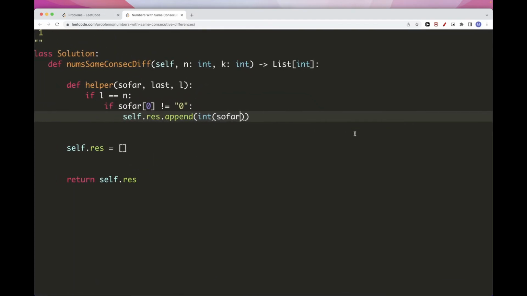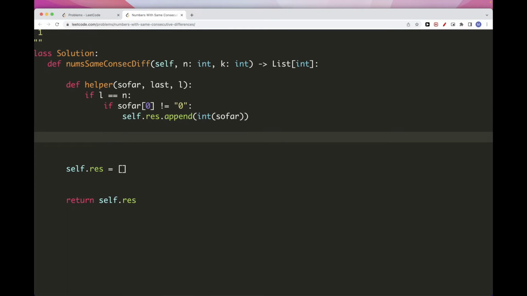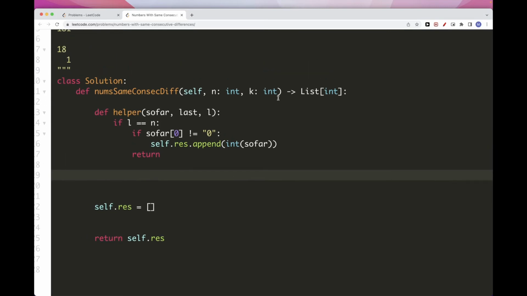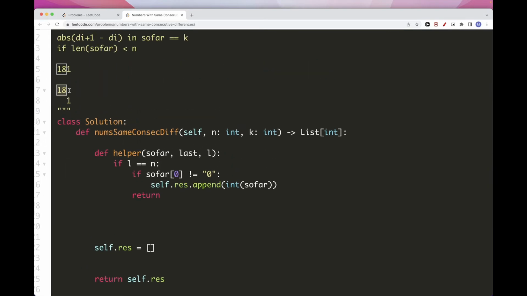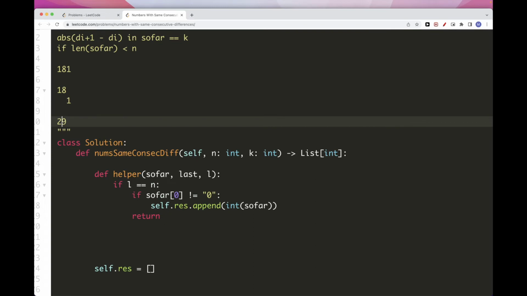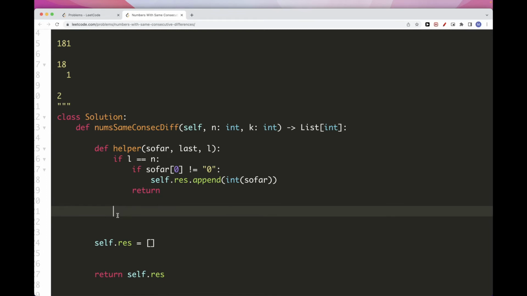Okay, and now after that, what should we do? So now we need to recurse and do some sort of backtracking. With 1, 8, right, or let's say 2, 9, let's say maybe when we are at 2. We need to just check all the digits from 0 to 9, and see if any of them would fit this condition, right? And so to do that, we can just do j in the range of 0 to 9, and for Python, we need to do up to 10 to end at 9 here.